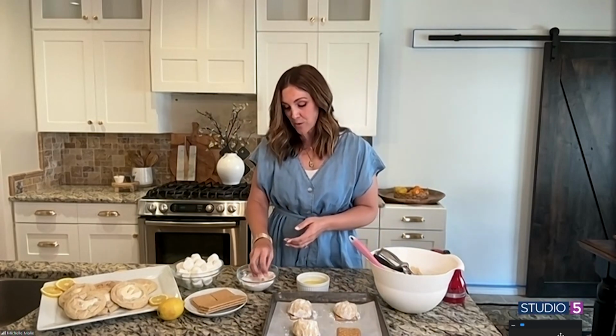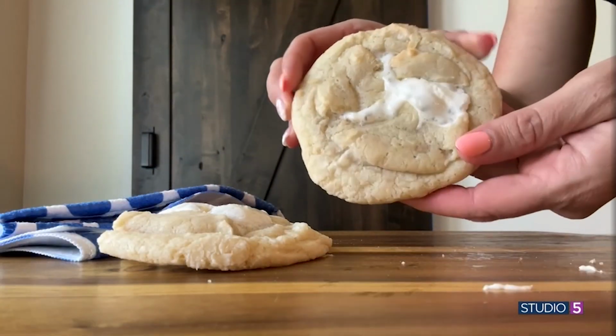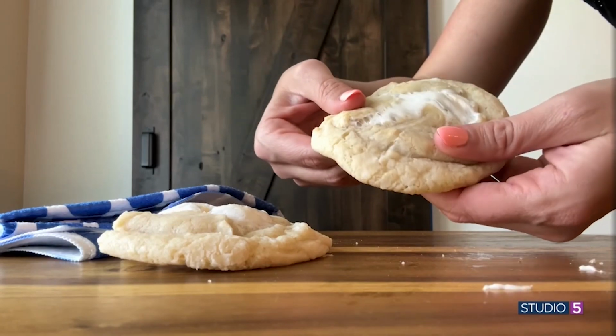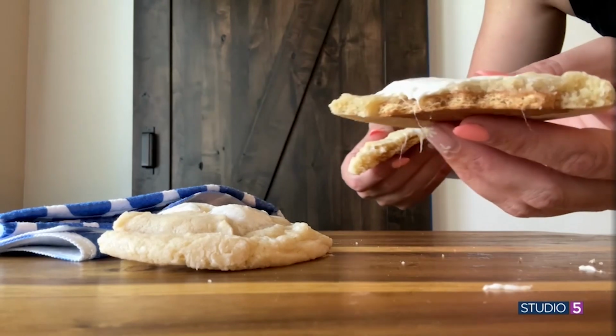You could, I was thinking about that. I think it could be really good to drizzle even a little white chocolate on top. That's exactly what we were thinking. Yes. If you really need the chocolate, you could drizzle a little of that on top as well. No one's going to hate you for that.